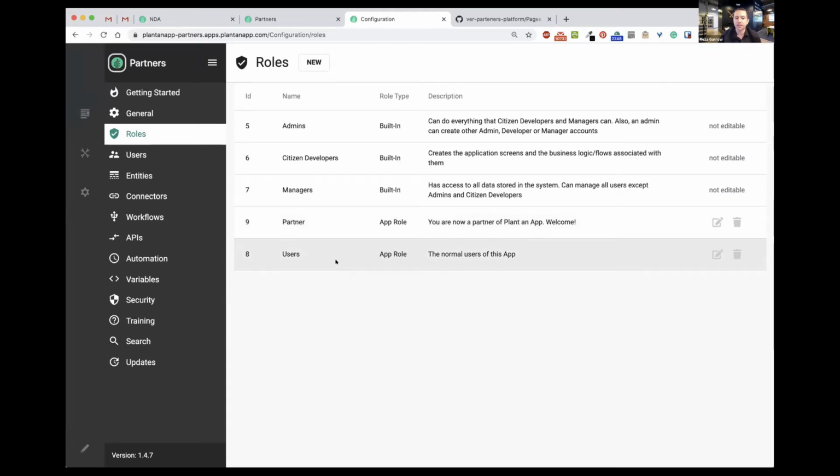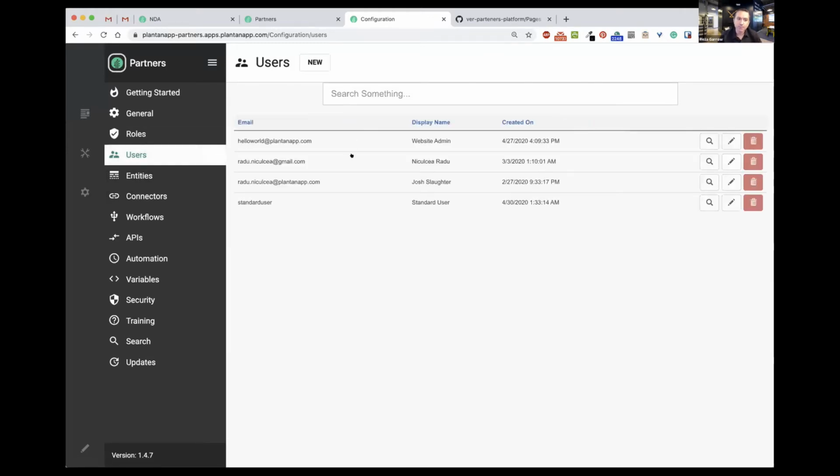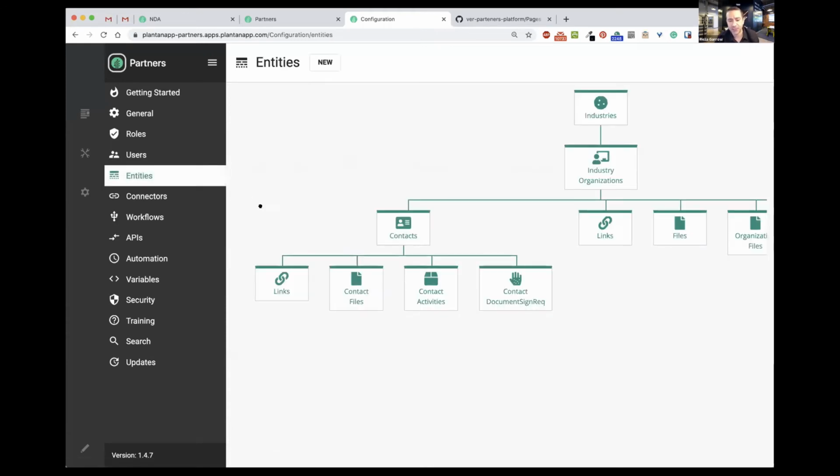And then there's just a standard basic user of the application. Everyone kind of gets this, and it's really your, what they call, least privileged trust. This is the user that, if I was going to see the bare minimum things in this application, I can't edit anything, I can't do anything out of the box. This really means I can access the site. User management, we can create users, assign the roles here. Now we get into the magic. So entities really is where you model, it's your data model.